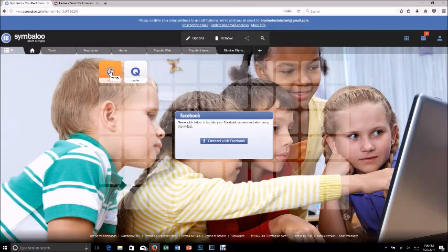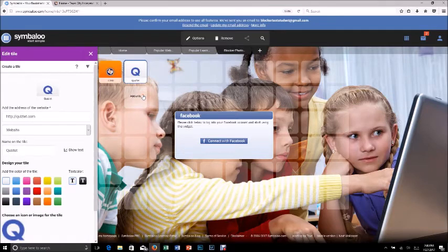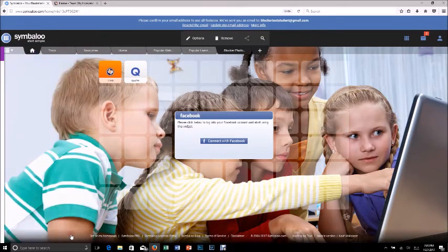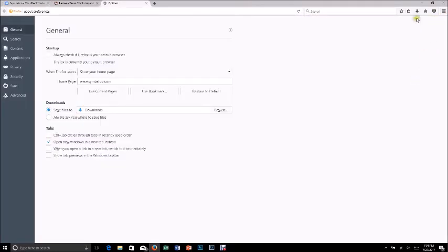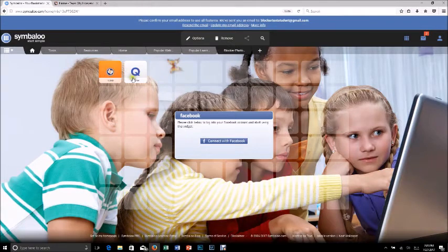If I've discovered that I've made a mistake on one of these tiles, I can right click on it, choose edit, and then I can go back. Maybe I put the wrong website in, or I didn't type it correctly, so when I click on this tile it doesn't take me to the correct website. I just need to go back here and make sure that I've got the address typed in correctly. And then once you've made any changes, you're just going to go down here to save, and it will save your changes. So once again, with Symbaloo, you can go ahead and set it as your home page using this and options. And then you can also start setting up your tiles.